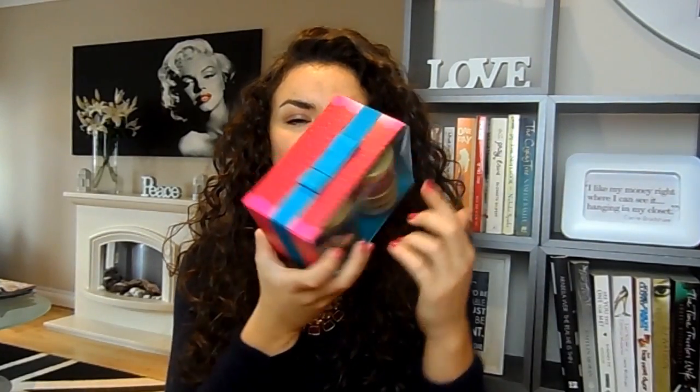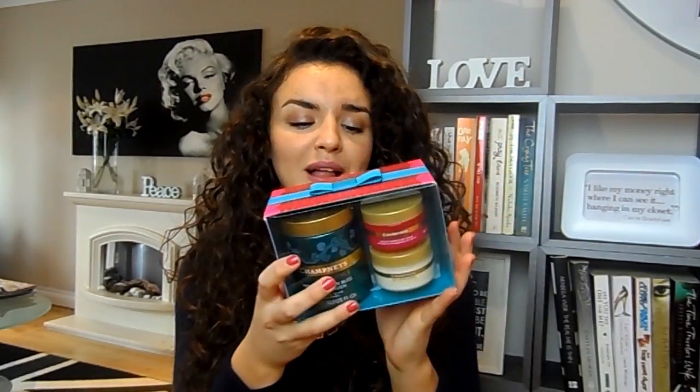I've also got a lovely bath-related set here. All the products I'm going to talk about now are bath-related. This is the Spa Indulgent set from Champneys. In here you get the Mediterranean Bliss Bubble Heaven, the Distant Shores Body Scrub, and the Spa Indulgent Exotic Retreat Body Cream. The packaging is really adorable and it's not too expensive — a nice gift if you're trying to save a little bit of money or you're someone younger without that much to spend.